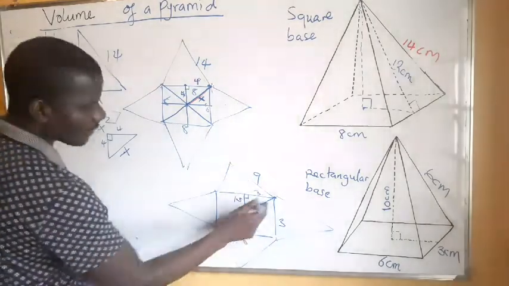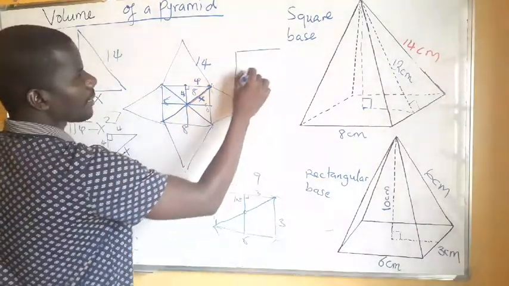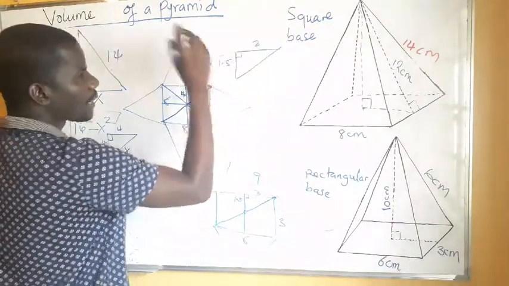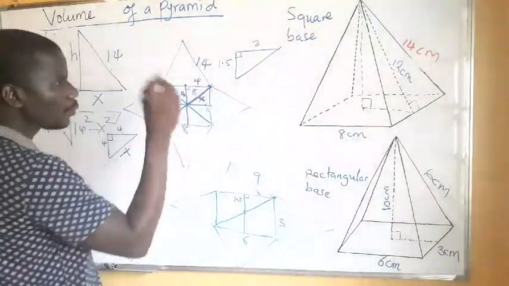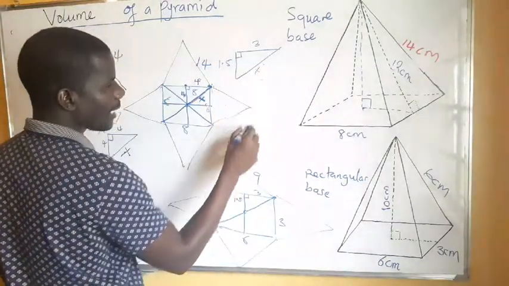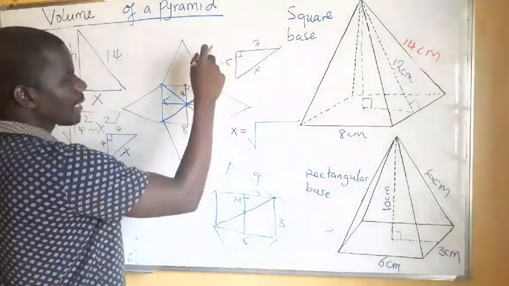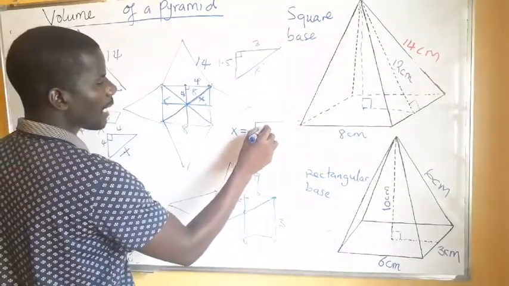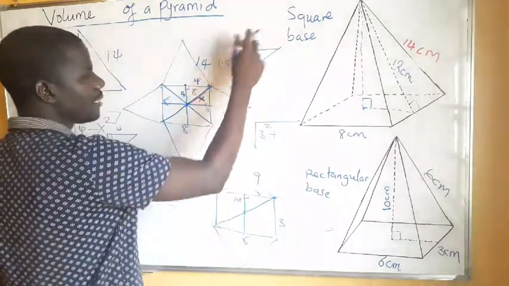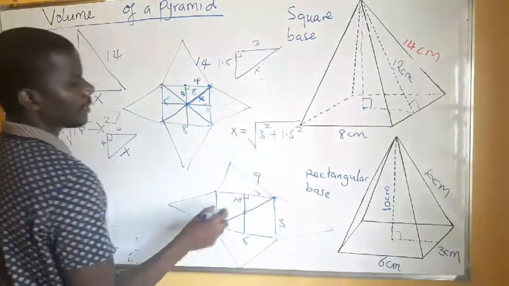So how do I get this one? We do the same thing. You have something like this: 3, 1.5 here. So you use again Pythagoras Theorem. How do you use Pythagoras Theorem now? It will be this x here. If you want to find x, you say x is equal to, because you have the opposite and the hypotenuse, it will be 3 squared plus, okay? When you are finding the hypotenuse, you add these when they are squared, like this. Then you find their root.